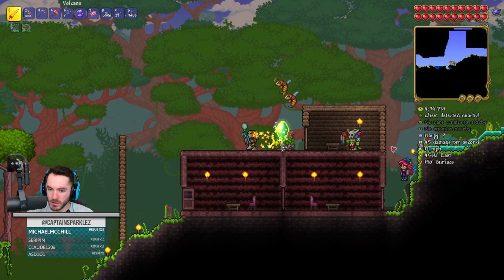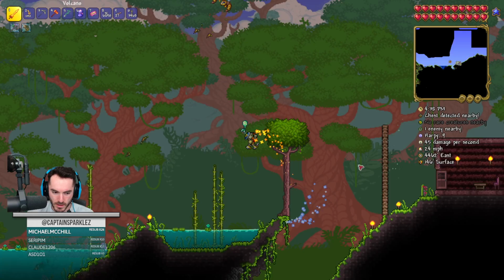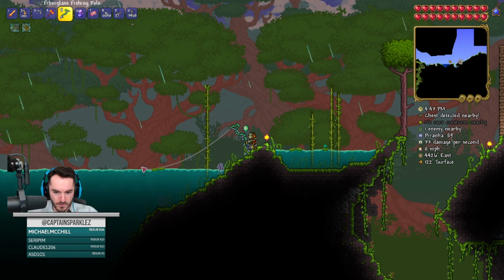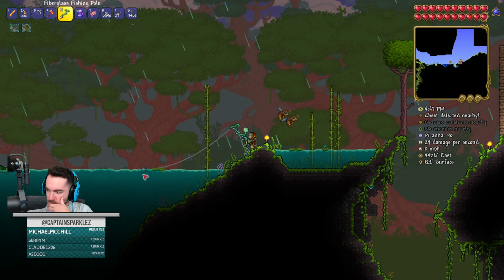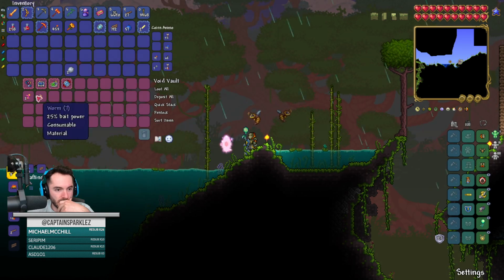Okay, so mud donger, huh? Alrighty. Sounds like a plan. Give me the goods. Give me the goods. Oh, the bait doesn't work in the void bag? That is kind of sad.